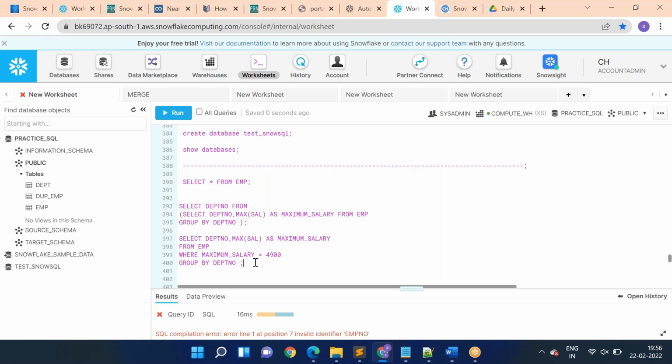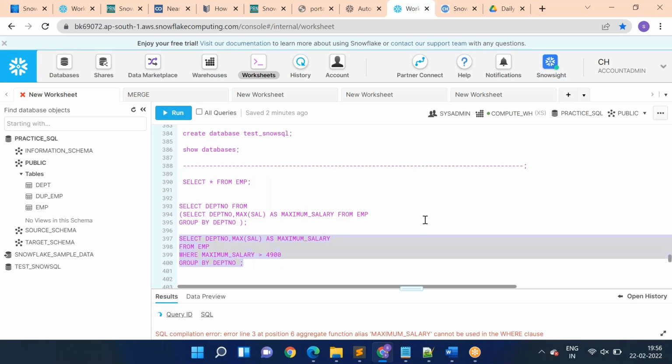Now they will ask you the next question like, see, I don't want to use the having clause, but I want to get the maximum salary information of whichever departments are getting a maximum salary of more than 4,900. So this is the error. Why? Because it won't allow aggregate functions in the where clause.